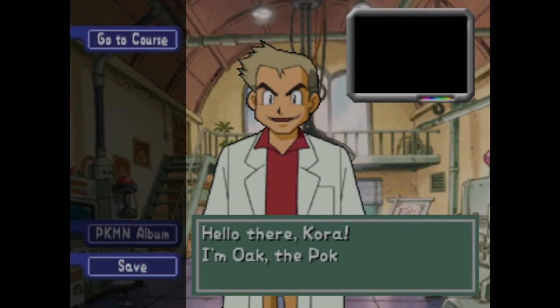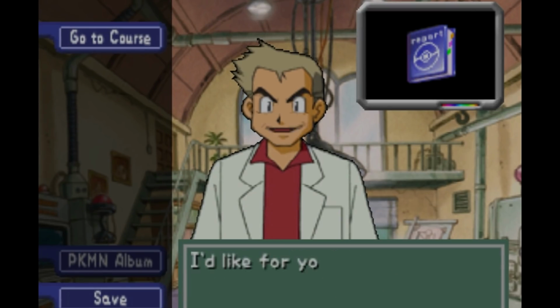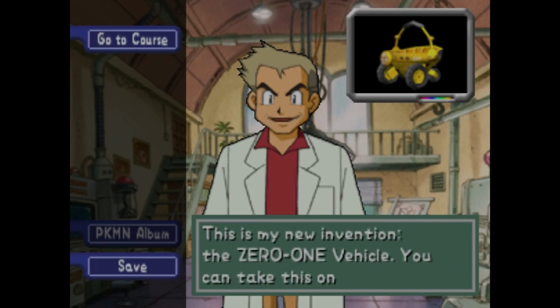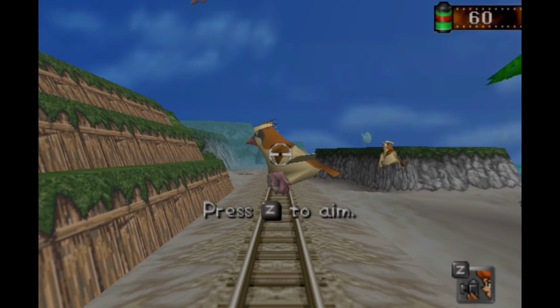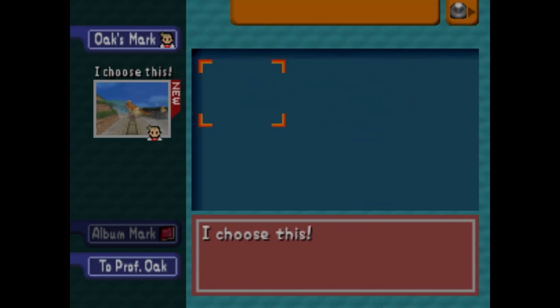When you first start the game, you're approached by Professor Oak. He asks you to take pictures of Pokemon for his Pokemon report, kind of like a Pokedex. The Zero-One vehicle slowly drives itself through the course, allowing you to freely take pictures of all the chaos happening around you. Once you get to the end of the course, you'll go through everything you've snapped and decide the best picture of each type of Pokemon to show to Professor Oak.